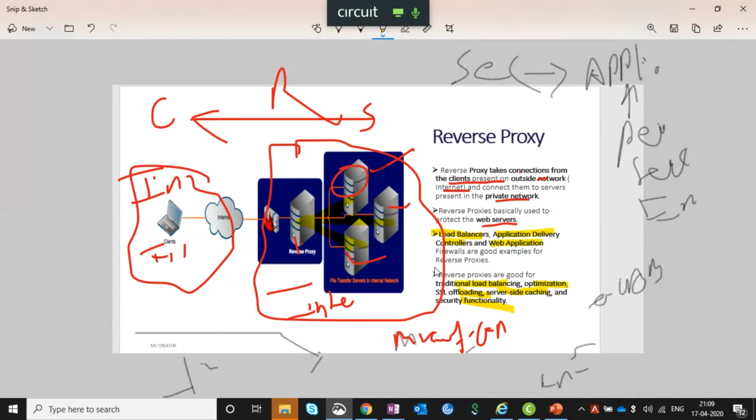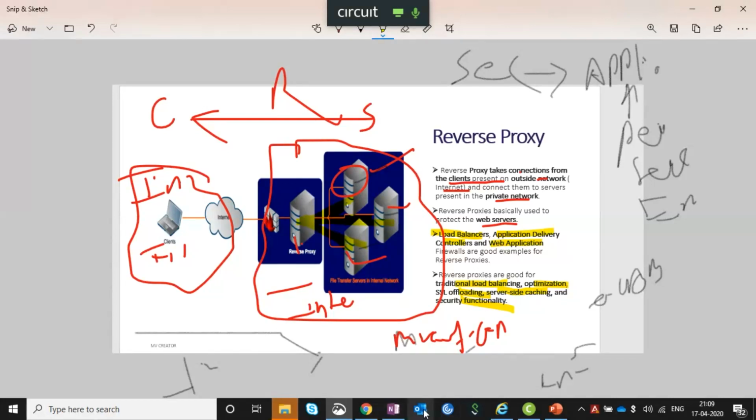So here you just acknowledge that a reverse proxy provides application delivery control, load balancing and web application security. It also provides optimization and SSL offloading; all those features can be provided by the reverse proxy. That's it.